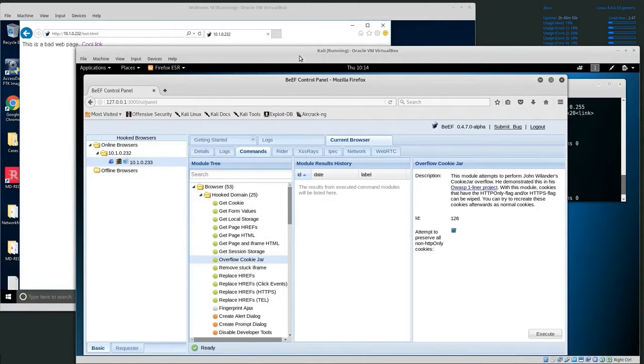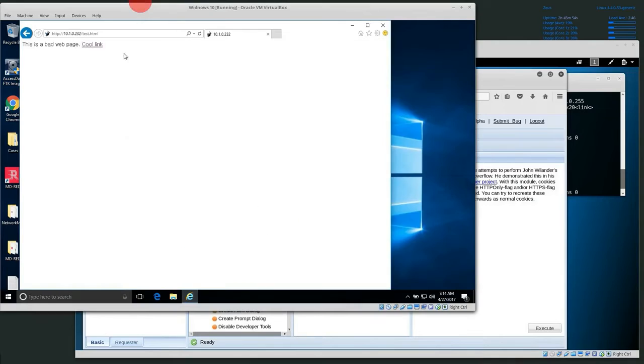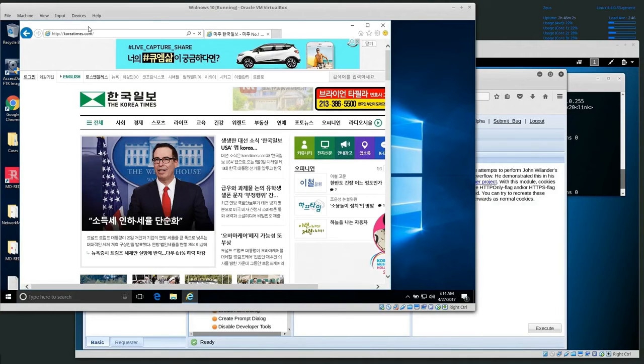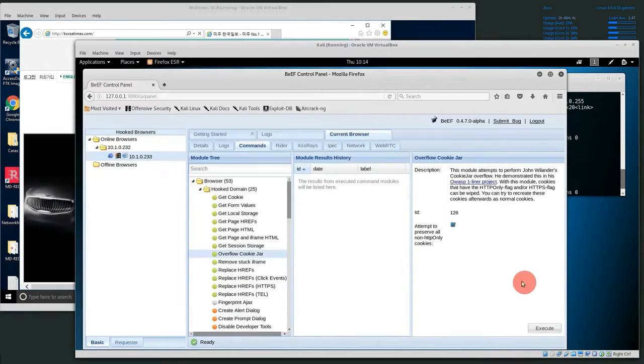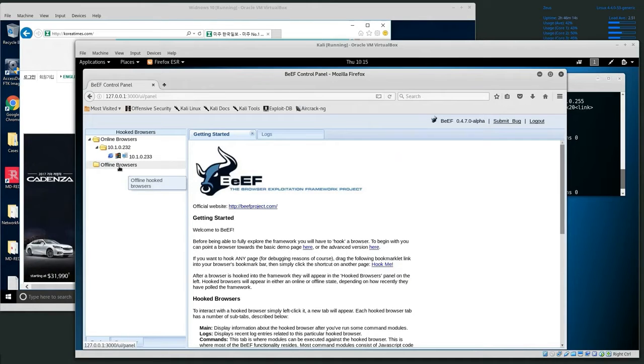And one thing that I want to do is, let's say the user clicks on this link and browses away from my web page. Then eventually, if we refresh this, the browser should go offline, or it should show up as offline.